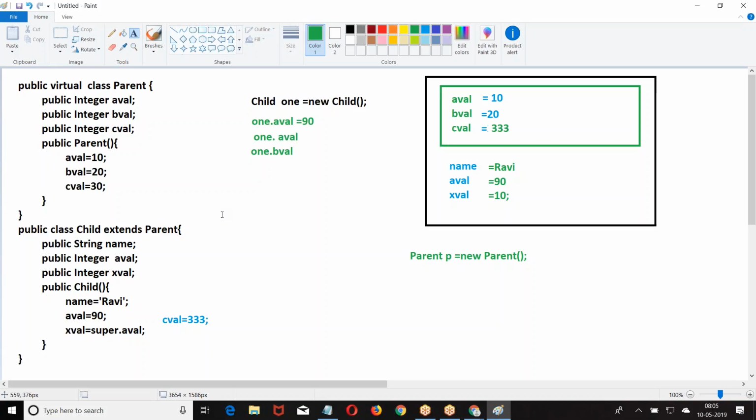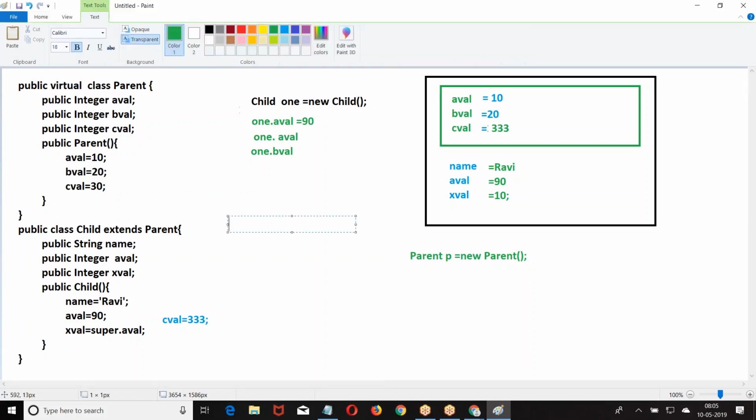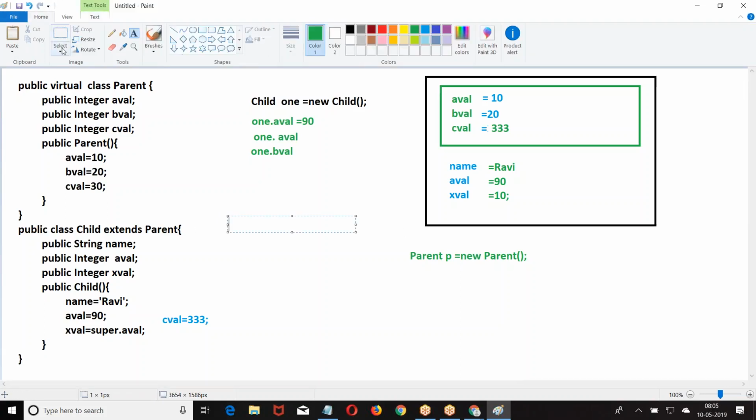Now when I am taking a variable here, like, let us say, there is a variable called integer A value. What if that integer A value was defined in the parent as a static?